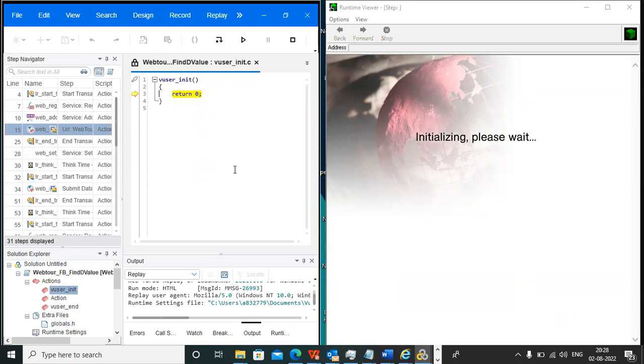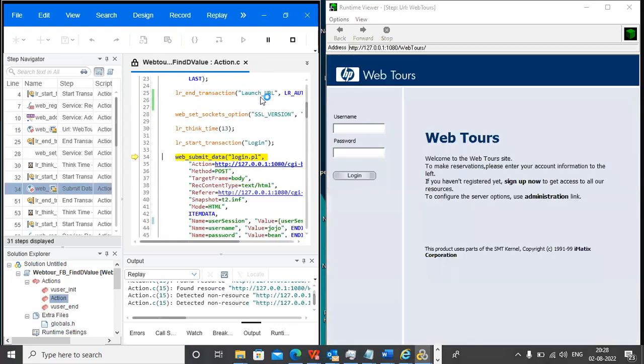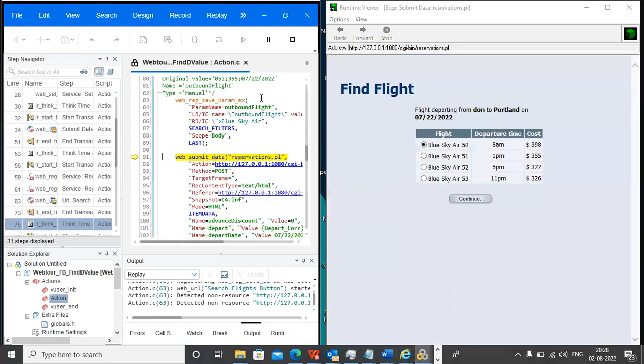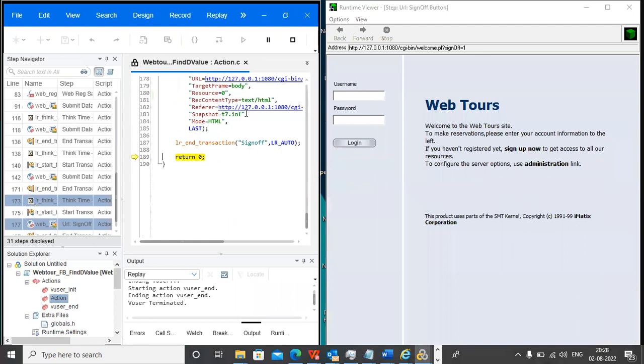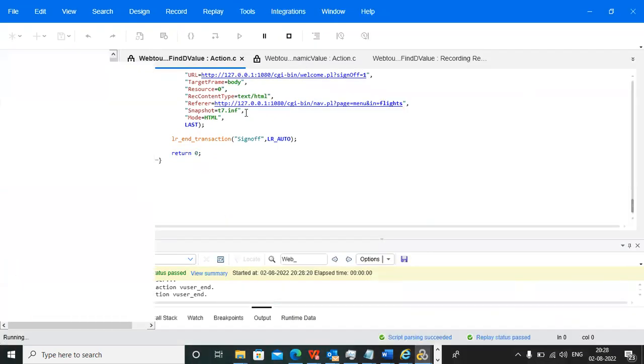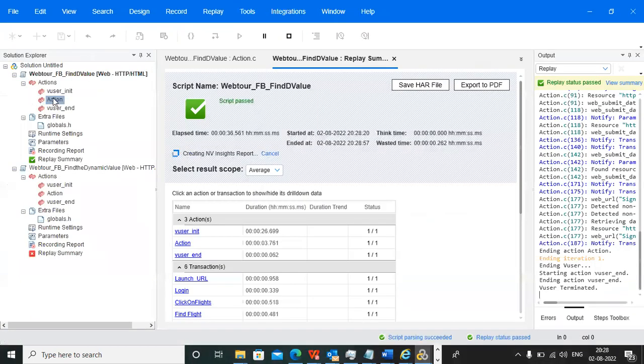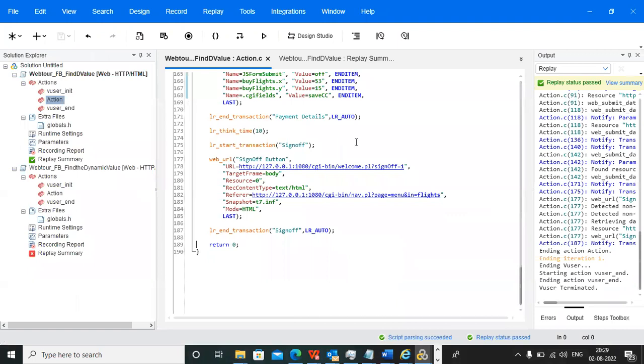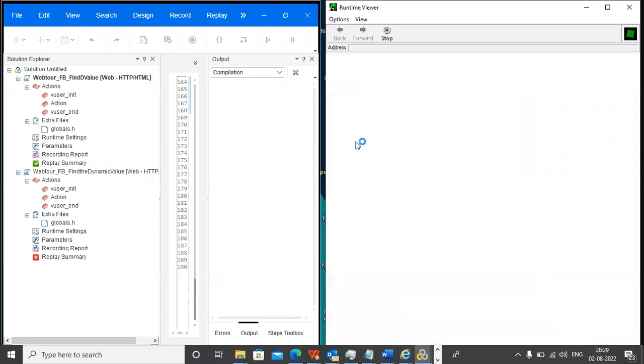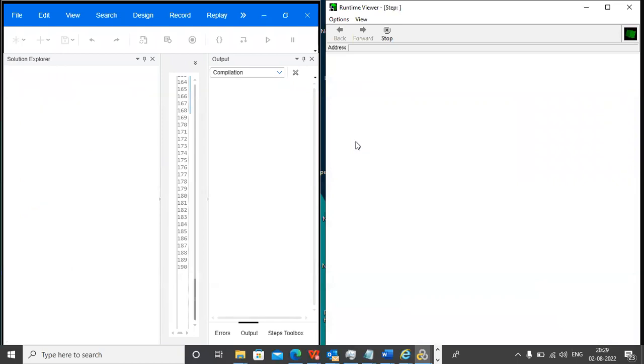Now you need to click F10. You can click continue and it will execute your script. Otherwise you can click F10 and it will execute in debugging mode. Keep on clicking F10.